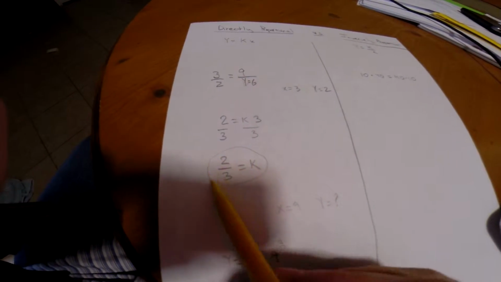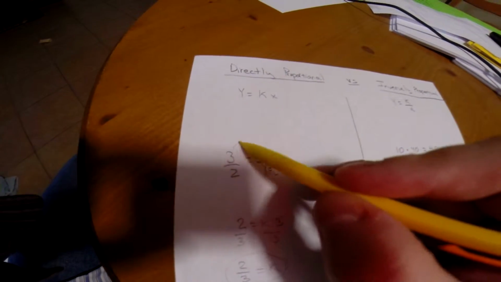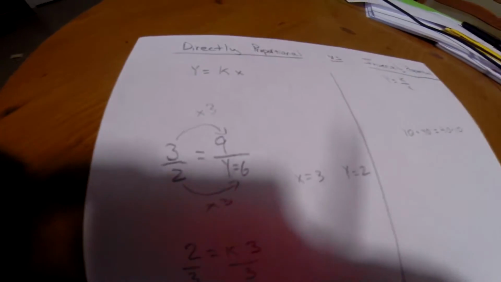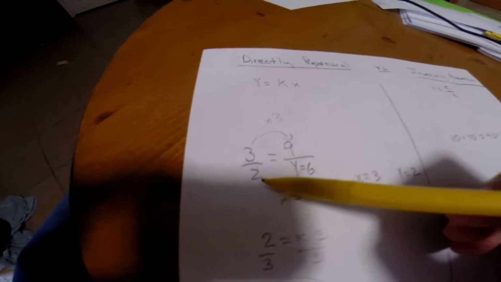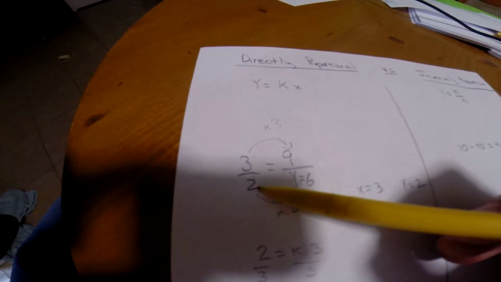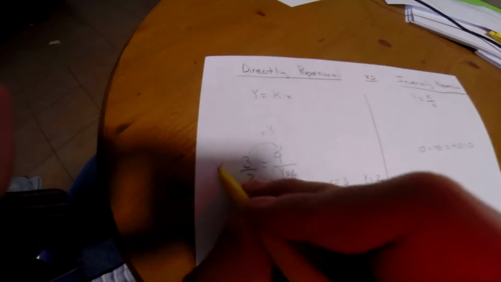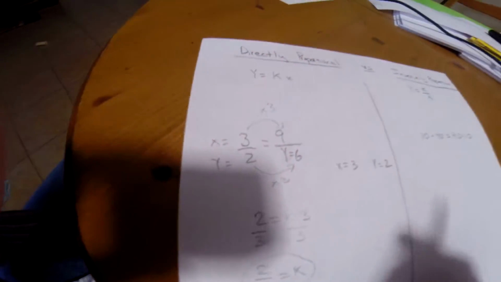My mistake last time is what k represents. It does not represent what I had said last time. What I said last time was that it represents this times 3 fact. It doesn't represent that. What it represents is the division of these values. Now, why is it that this says 3 over 2 and over here k is 2 over 3? Well, that's because if we look at this, I'm writing it as x is 3 and y is 2, right?